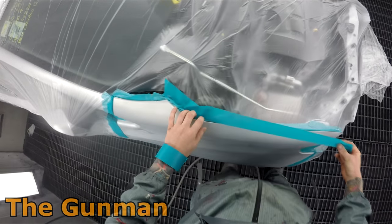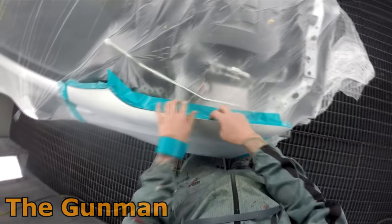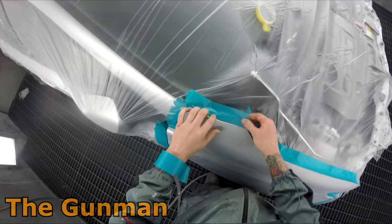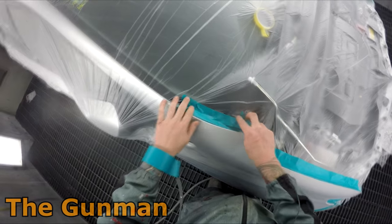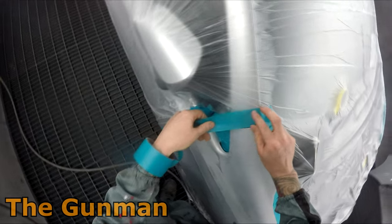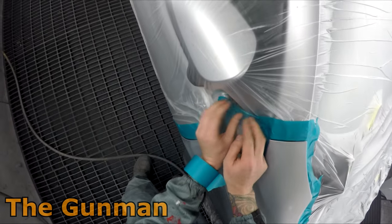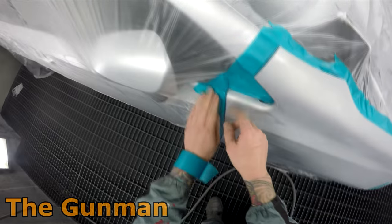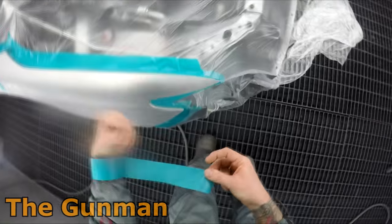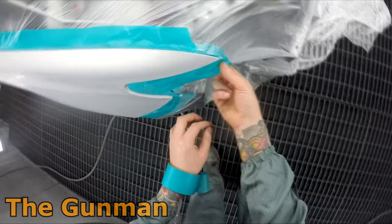On that top edge, that's just a back mask — simple old back mask — and when I go to apply the paint I'm not flooding that edge with paint, so there's going to be minimal to no edge there. Around all your door openings I do a lot of back masking. I don't get too involved with false edge masking — yes, there are some circumstances where I'll use it, but I don't use it all over every single edge. I find it a little bit overkill sometimes, but everyone's got their own methods.